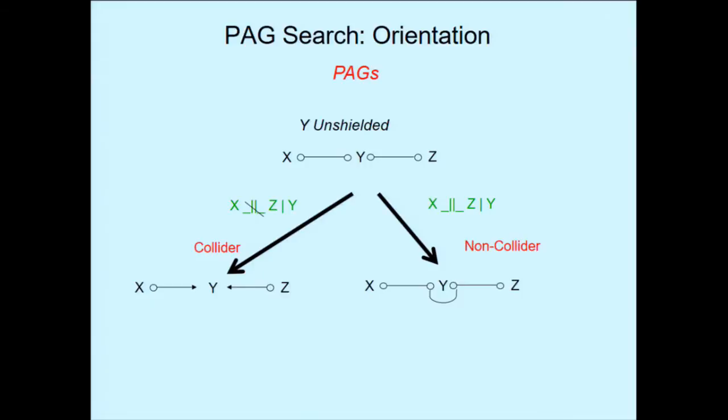If it did not include y, so if x and z are dependent when you put y in the set, then y has to be a collider, and we orient this side of the edge in both cases, but not this side. So we leave those circles there, and that represents that we don't know what's happening on that side of the edge. We do know that whatever the connections are between z and y and x and y, the arrowheads are into y. So that's all we know from that test. And in the other one, we know that whatever the connections are, the arrowheads do not collide at y.